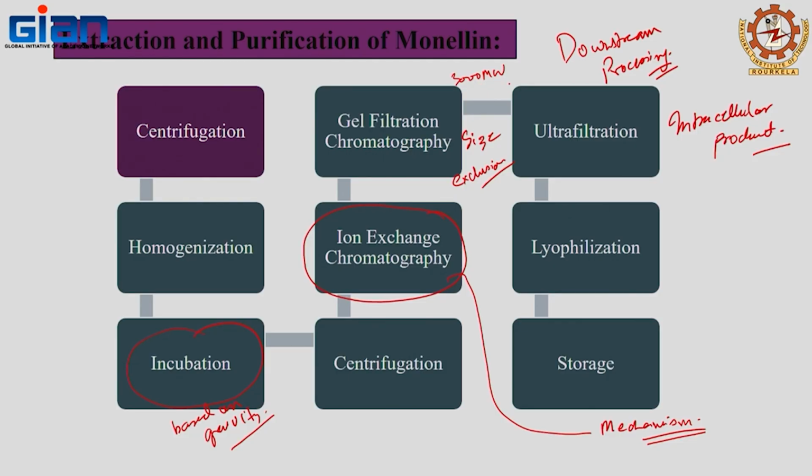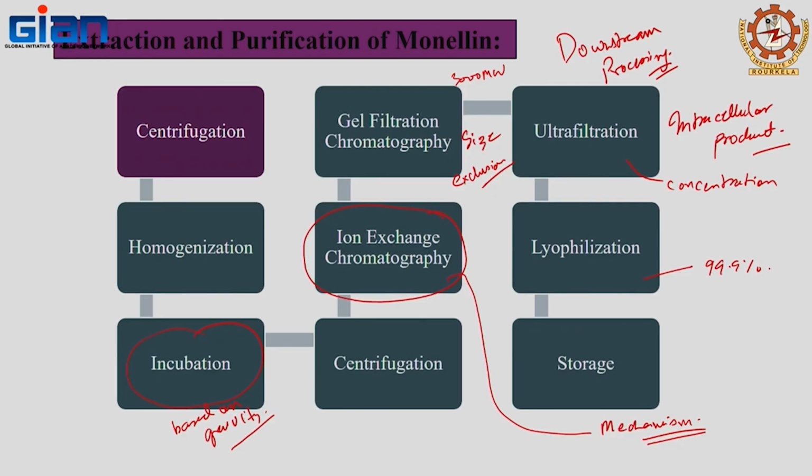Then we need ultrafiltration to make the product concentrated, to remove the excess water content or excess buffer content. Here we can use ultrafiltration plates of different sizes. Following the ultrafiltration we need lyophilization. Once we get our concentrated product, which is about 98 to 99% pure, we need lyophilization to make it an API, active pharmaceutical ingredient.